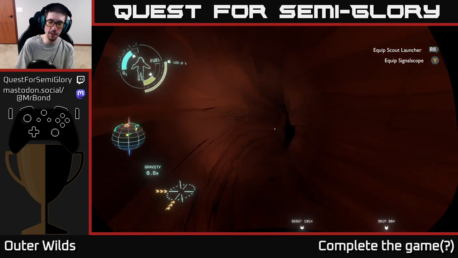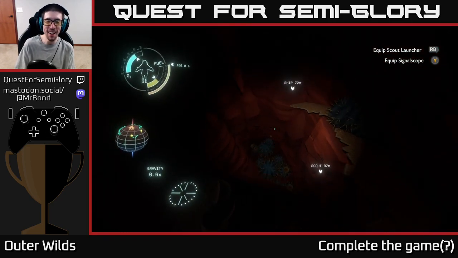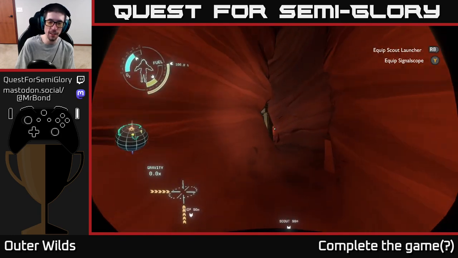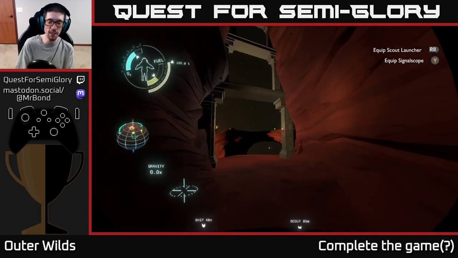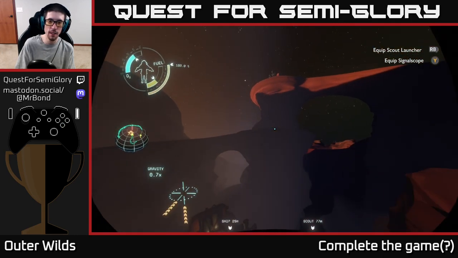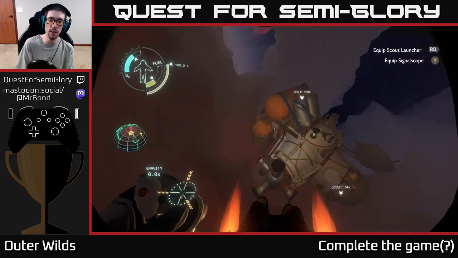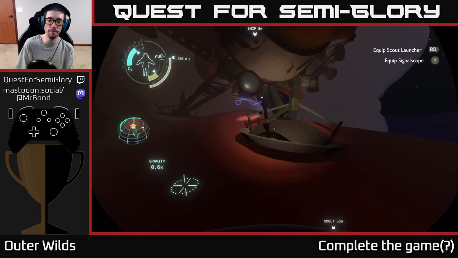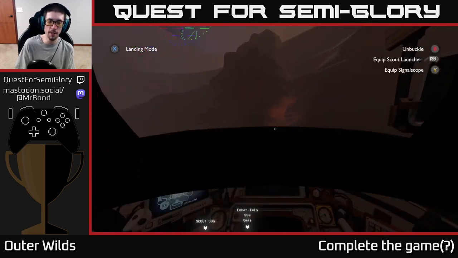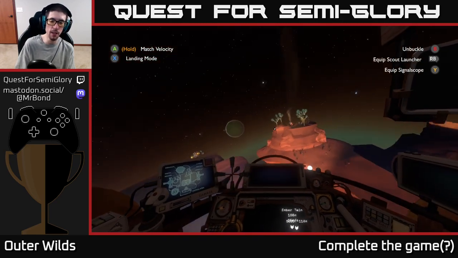All right. Okay. Now, how to apply it to the quantum moon? Because that's all lit up when we land on it, right? Oh, there's our ship. That's nice. Very convenient. All right. Okay. Well, that's something to think about. Here.